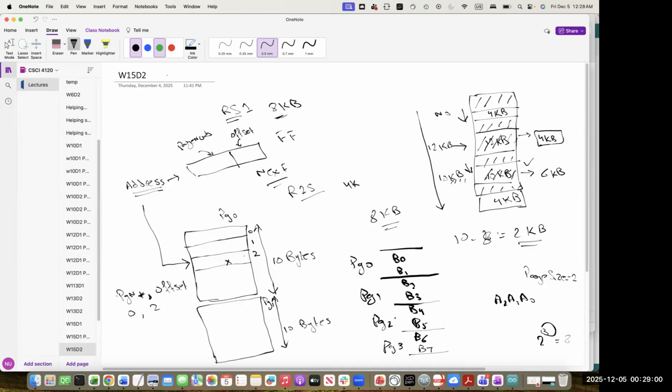How many pages? 4. How many bits do I need to identify 4 pages? 2 raised to power 2 is equal to 4. So it means that out of these 3 address bits, 2 will be used to identify the pages. And the remaining will be used to identify the byte within a page, or it will be used to specify the offset, right?